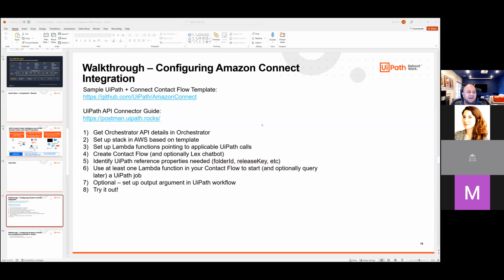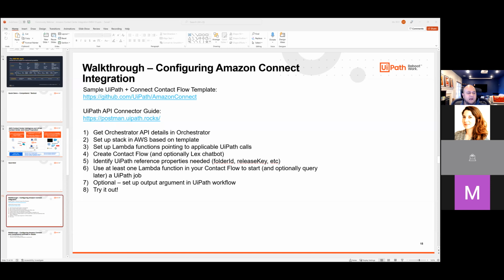All right, great. So I think the most fun part is I'm going to do a little bit of a walkthrough. I think Mina covered most of the setup, so I'll gloss over a lot of this quickly, but I really want to show on the UiPath side how we can integrate into a lot of what he showed with Connect. So for the purposes of today, I'm going to use a very simple contact flow template that I downloaded, just a GitHub project, and I'm going to pull up our API connector guide, which we'll use as part of it just to get a couple of properties.